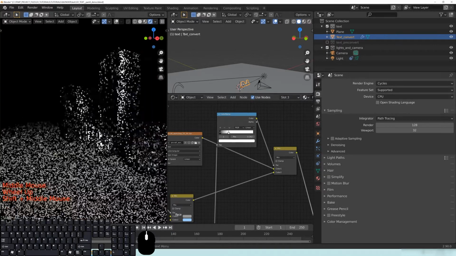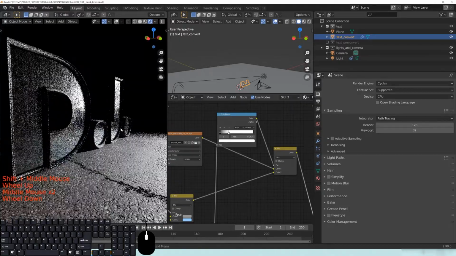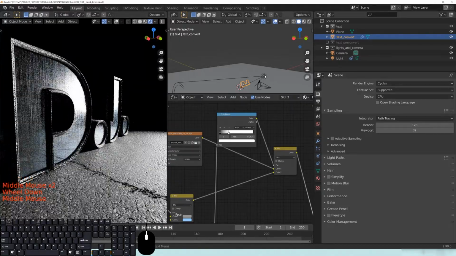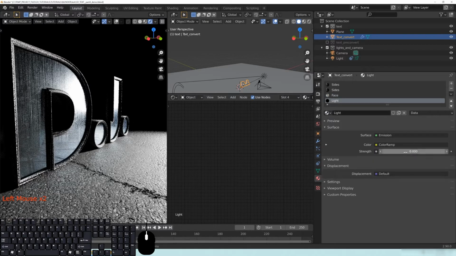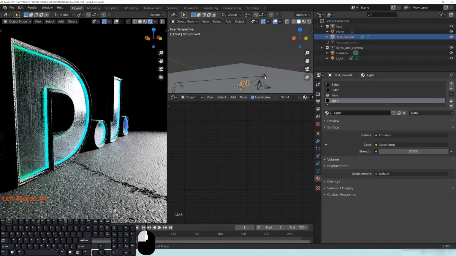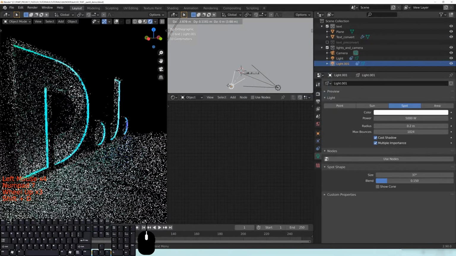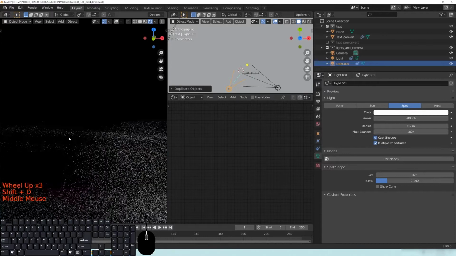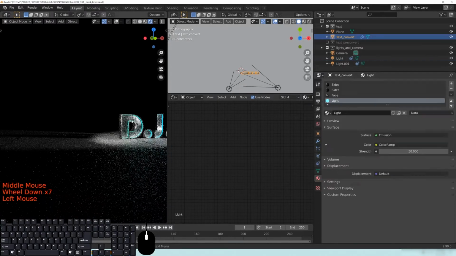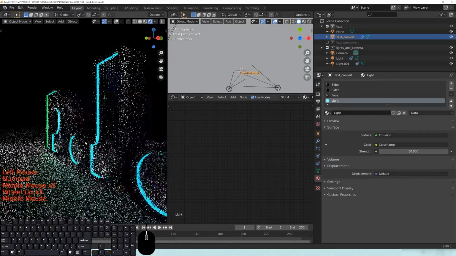Now, how visible this is, since it's based on reflection, is almost entirely dependent on the amount of lights that are in your scene. So let's turn back on the strength of our lights here. Let's also take this, duplicate it and put it a little bit closer, and move around a little bit just to show you.